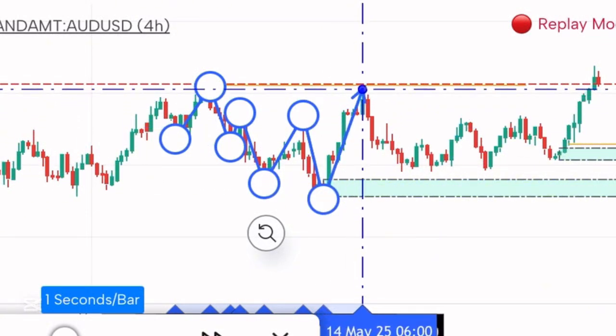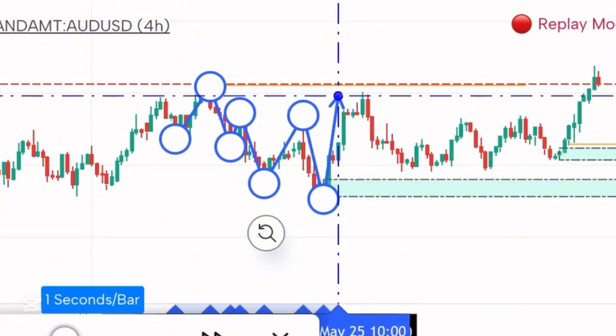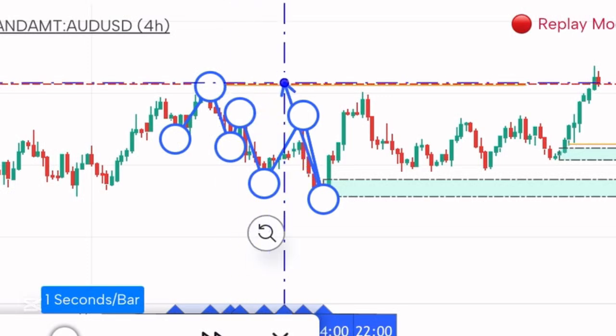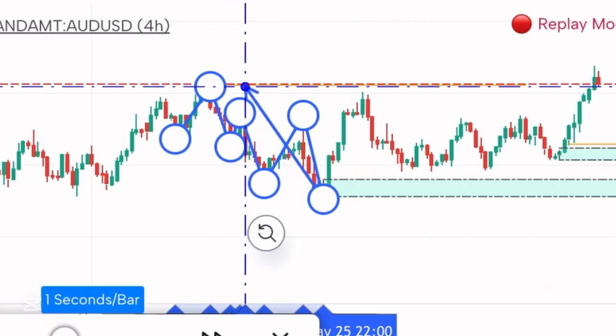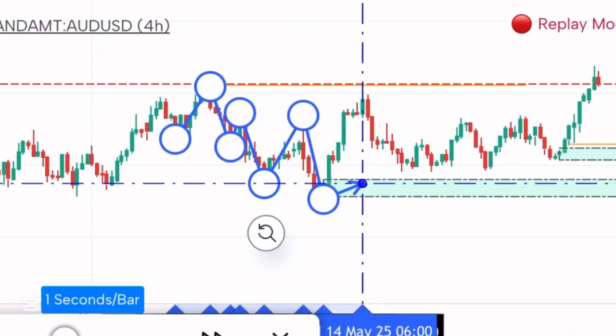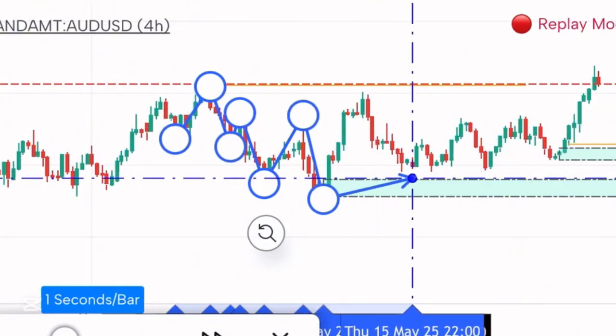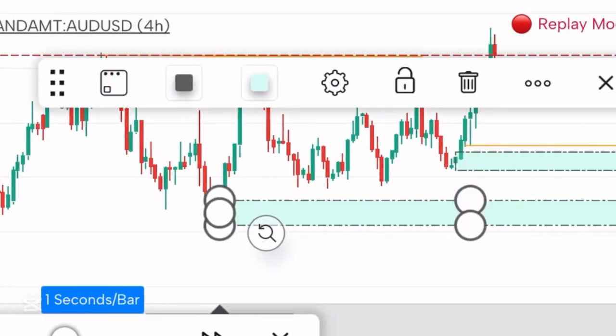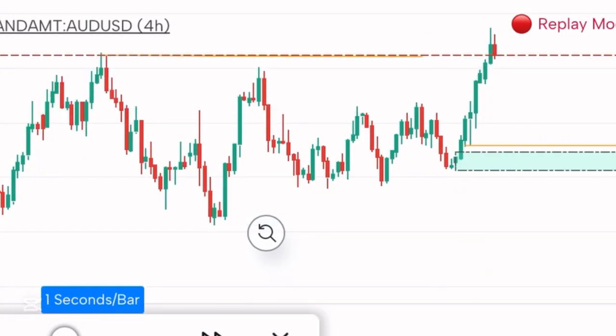But that's not what we wanted to see. That's not what we want to see, because if you look at this chart right here, we are on an uptrend, and what we want to see is a market that pushed through this particular level here and continues this bullish trend. You understand? So for that reason, this place is not strong enough. It's not as strong as it seemed at first. You understand? I'm just going to eliminate this and do what I did last time. Just have it in mind.